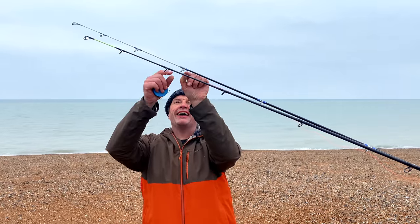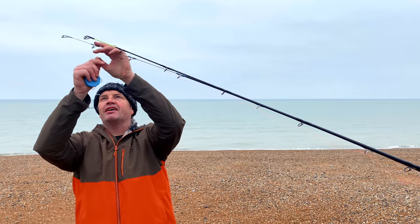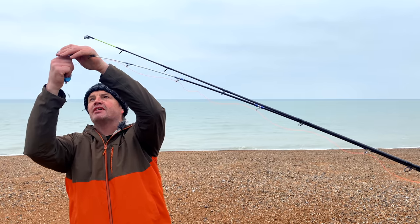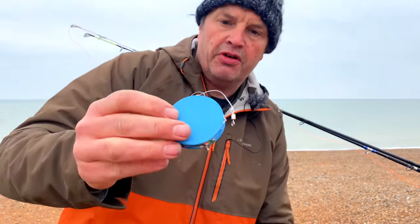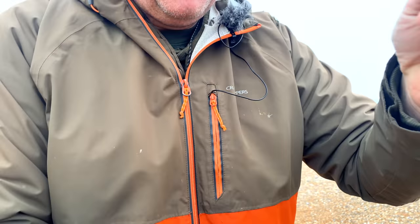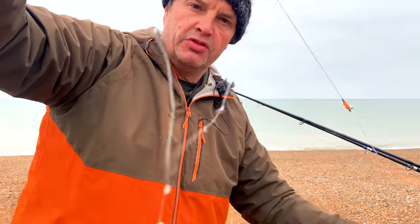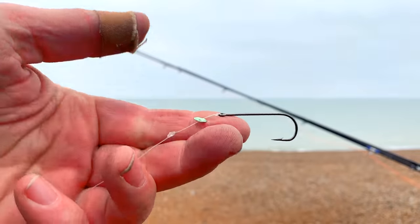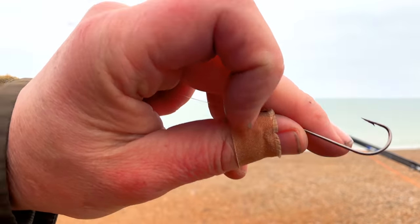Fishing with two rods — I'll do this continental one. Already my hands are starting to get a bit cold. The rig I've got in my hand has got 1-0 hooks on it — a little bit bigger. Just to get a bit of a bait trail in the swim today, because it is quite calm out there and not much of a tide running. So that's called a 3-hook flapper — I know you've seen that before. Little sequins and a stop knot on those. Bigger baits.